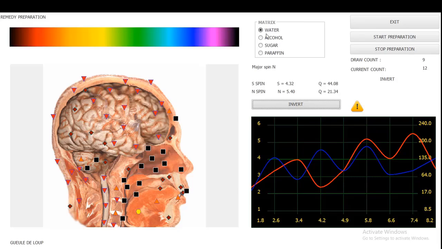I'm using water, so I select water. Then you start preparation. You do this 5 times to strengthen the concentration of the Bach flower remedy you are preparing. But I'll just do it 2 or 3 times to demonstrate it. So click on the start button.